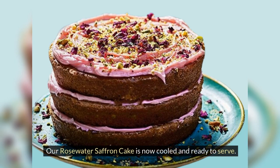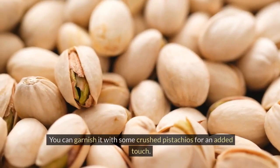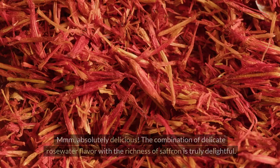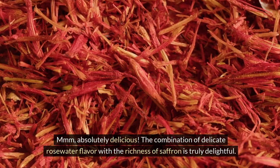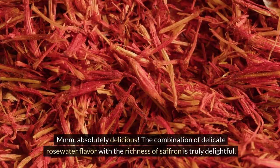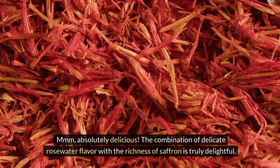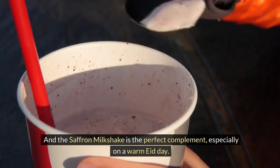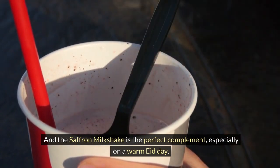Our Rosewater Saffron Cake is now cooled and ready to serve. You can garnish it with some crushed pistachios for an added touch. Absolutely delicious. The combination of delicate rosewater flavor with the richness of saffron is truly delightful. And the saffron milkshake is the perfect complement, especially on a warm Eid day.